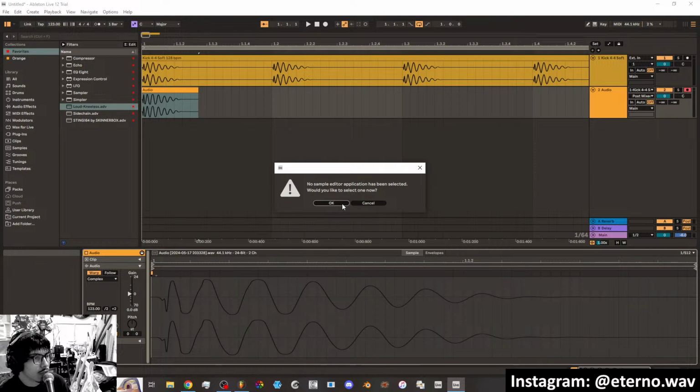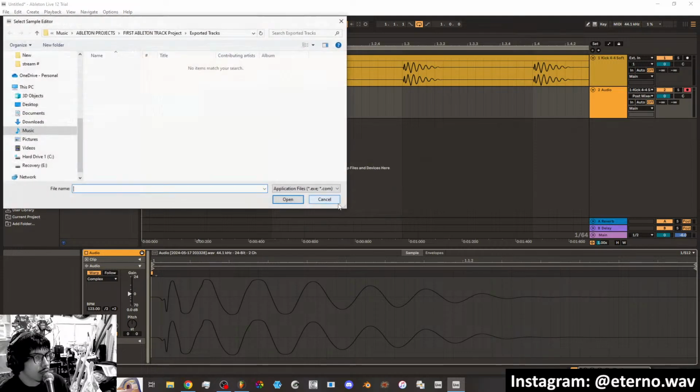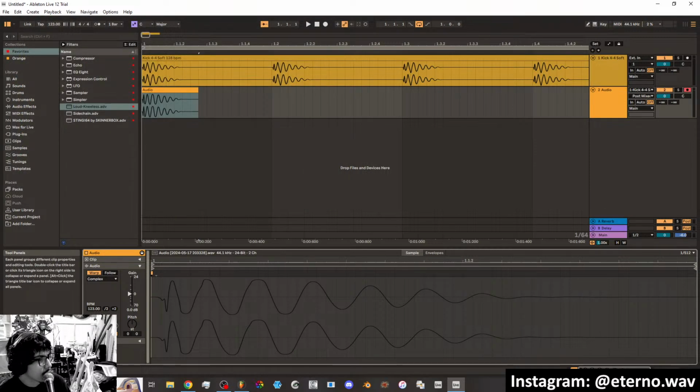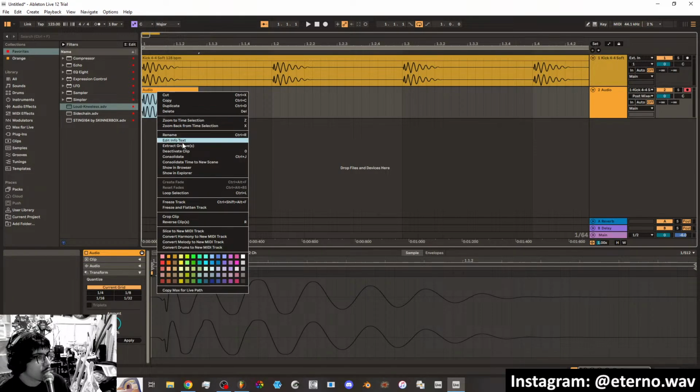No sample editor application has been selected. Would you like to select one now? Okay, never mind. And then there's transform. But there's no save anymore. So I guess now I have to just go show in browser.